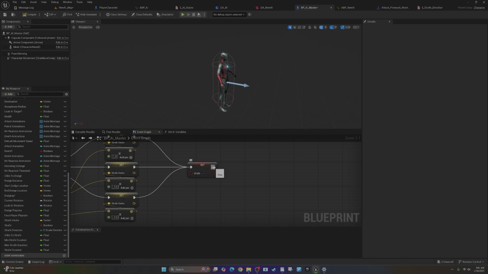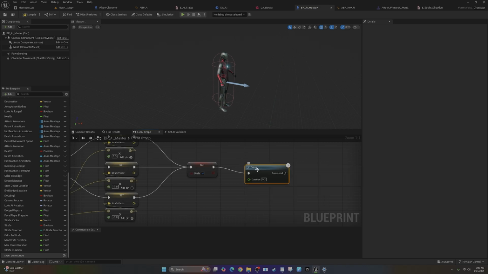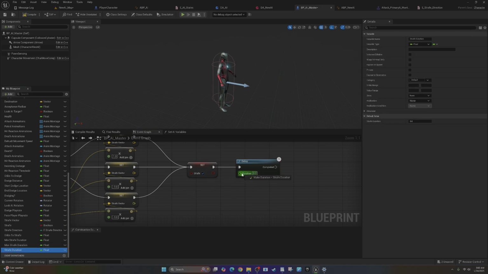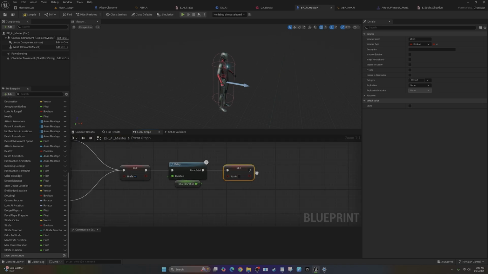Okay, so now what we need to do is set our delay duration, or get our delay duration that we created. So strafe duration, we're going to plug that into the delay. And then once that's finished, we're going to turn this off.